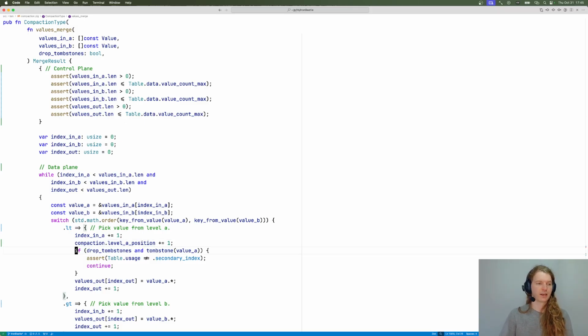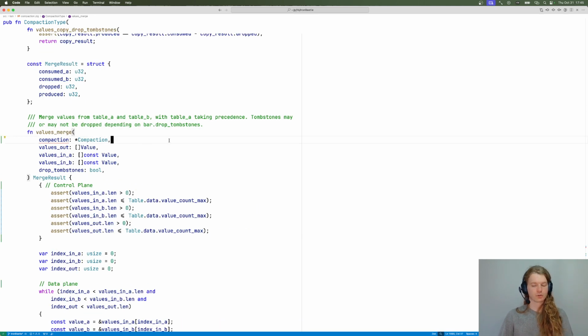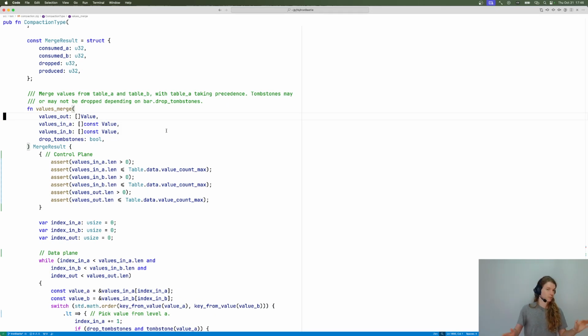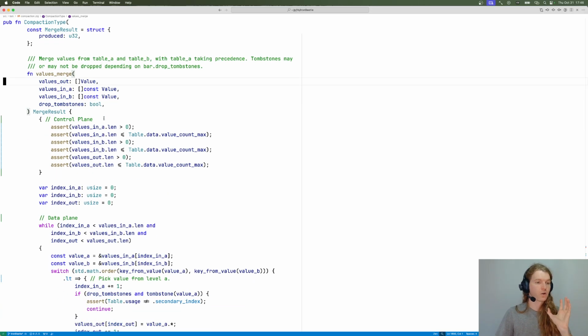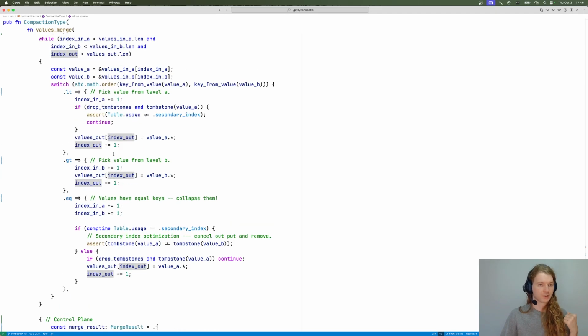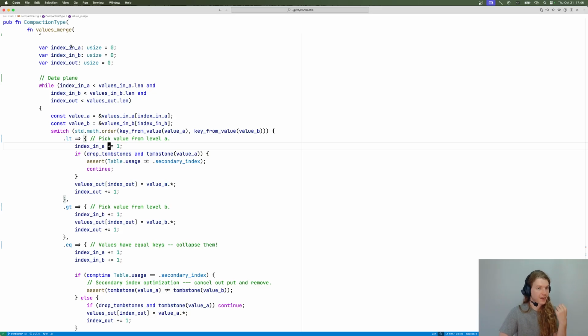To avoid the possibility of a similar compiler confusion, we just say, okay, we don't pass anything by pointer. There is no context. Everything here is a local variable. So this index in, index out, they are local variables. And here, when we do plus equal, the compiler can reason that, hey, this variable never escapes. We never even look at the address of this variable, so it can keep it in a register.